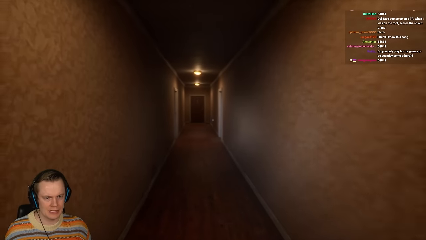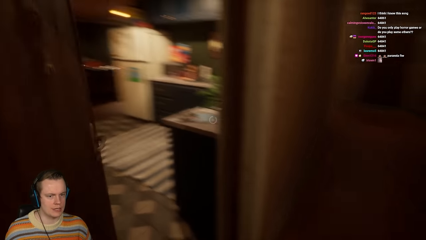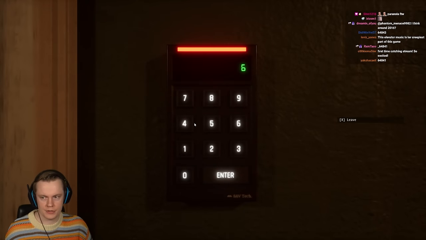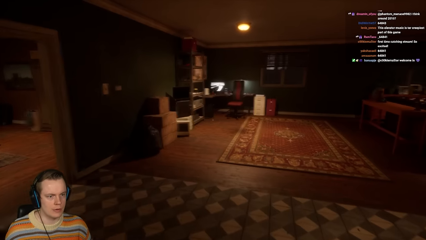It'll be kind of spooky. There's gonna be anyone in the room, because I think that's how I died last time. I just didn't check the room properly after coming back. Code was 64841. Okay, let's check the room now.